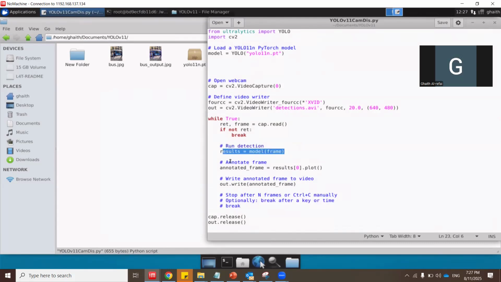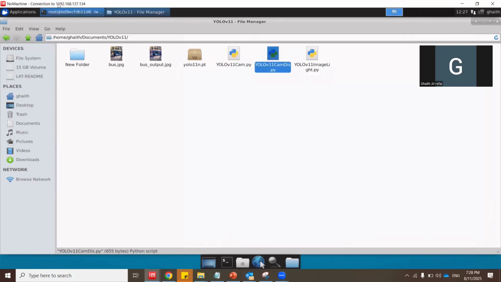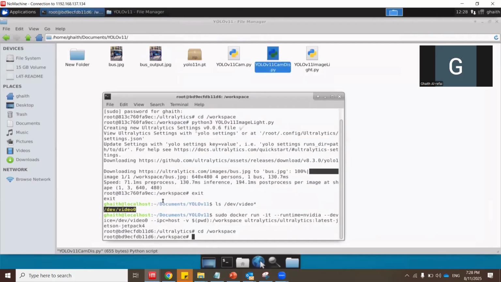Now we have a problem visualizing the video in real time, like opening a window to visualize the video, because we are using a headless setup. For a headed setup, it would be easy to visualize using OpenCV. In our case, we will store the video directly on the Jetson Nano board, and then watch it.